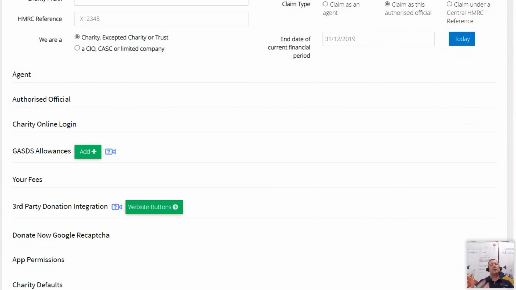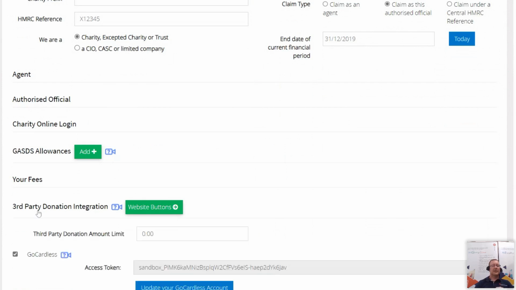So again, it's all about MyGiving maximising the amount of gift aid and GADs that you can claim. So that's why we do the checks, that's why we do the gift aid, the GADs. But this is another one that if you're catching up, again, it's maximising everything you can legitimately claim from the HMRC.